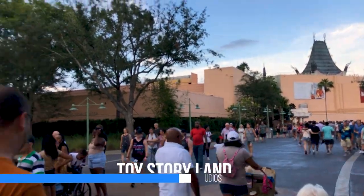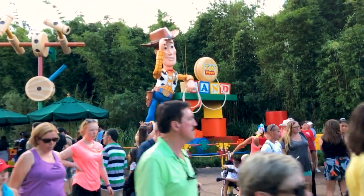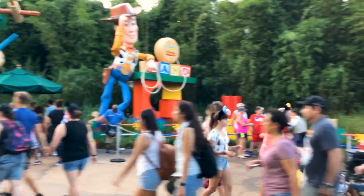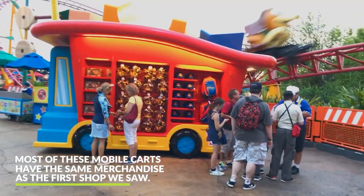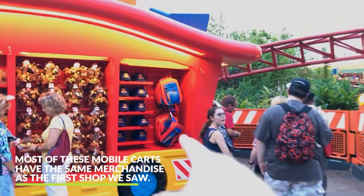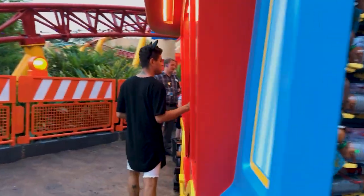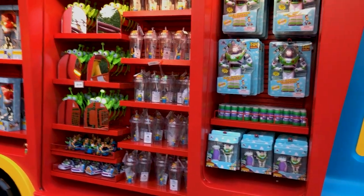As we walk into Toy Story Land, the first spot I always recommend is to shoot Woody. You can actually do what this girl's doing right there, where you stand on the side and get a good shot of Woody if you don't want to wait in line. There are a couple of shops when you start walking in, but they basically have the same merchandise — book bags, hats, slinkies. Always check the first store we visited because I think they had more stuff there.